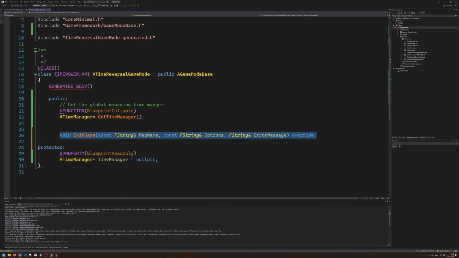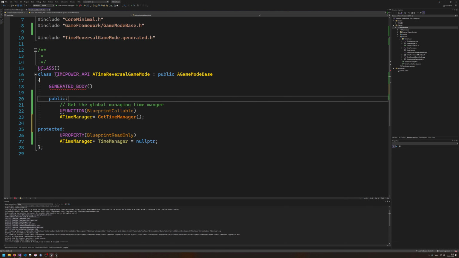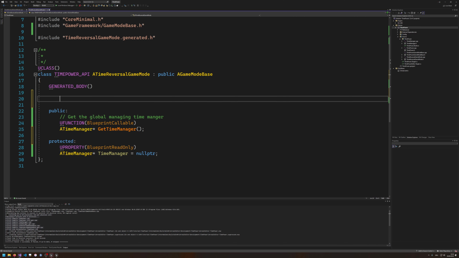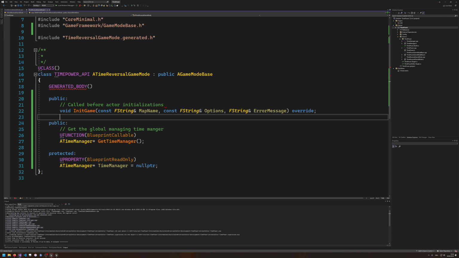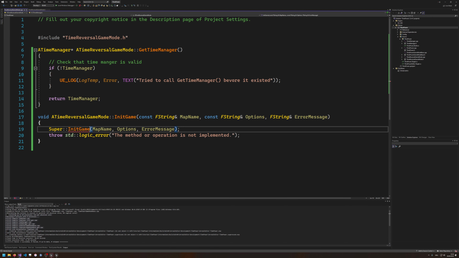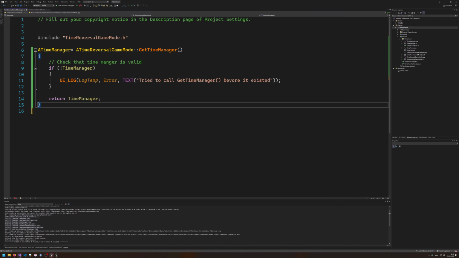So I do want to have these overridable functions in their own block, just for a bit of managing the code base. It's kind of redundant, but call before actor initialization. Is that the right one? I'm not quite sure if we can already spawn something. Initializations. I hope we can call this before. I am not quite sure of that. Info. Let's also move this up here.